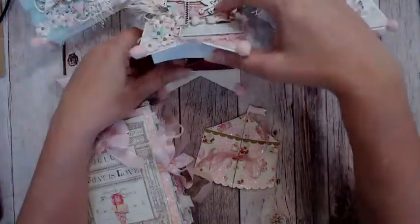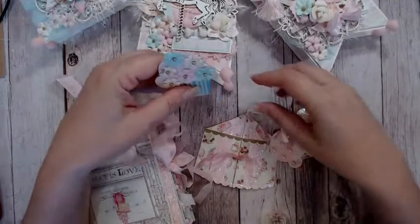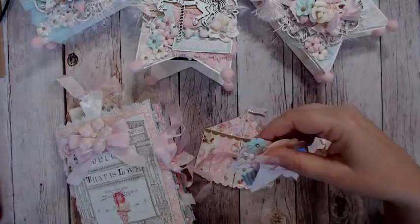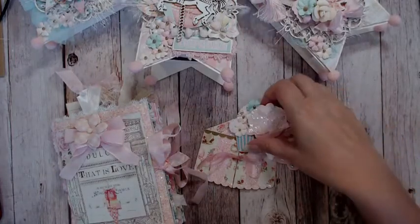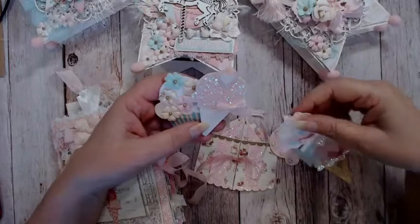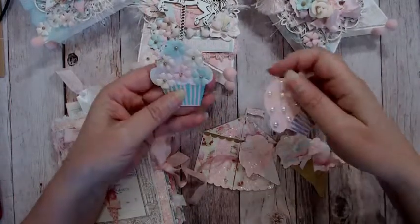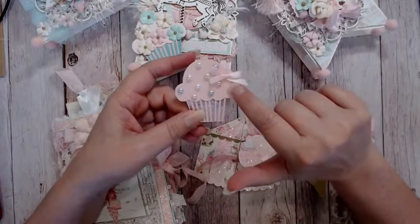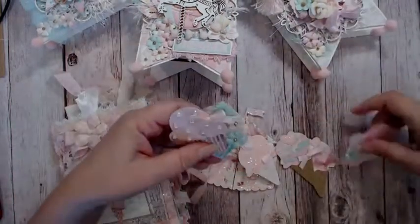For my first set of embellishments, I made some cute little die-cut cupcakes and ice cream cones from my Silhouette files — I thought they would be really fun to go with the sweet treats theme of the Prima Dulce collection. On the cupcakes I used Prima flowers that went with the paper collection, and on the ice cream cones I used some glitter paper for the tops, which I loved. On this particular cupcake I used flat-back pearls called Candies from Renee Bouquets, and that specific color is Cotton Candy — so those are the Cotton Candy Candies.